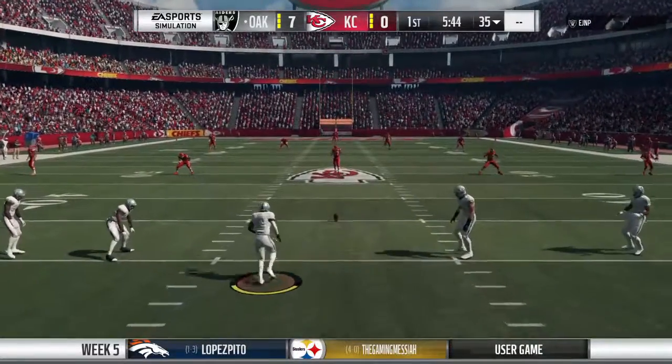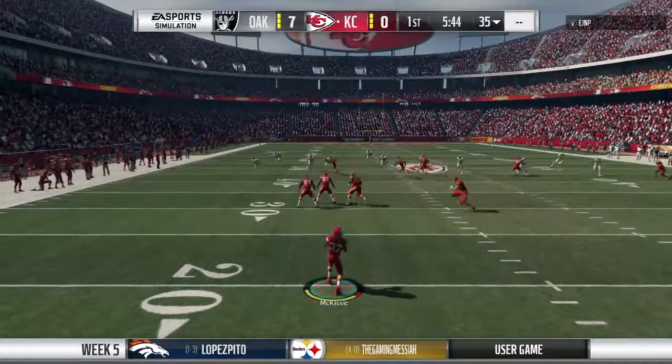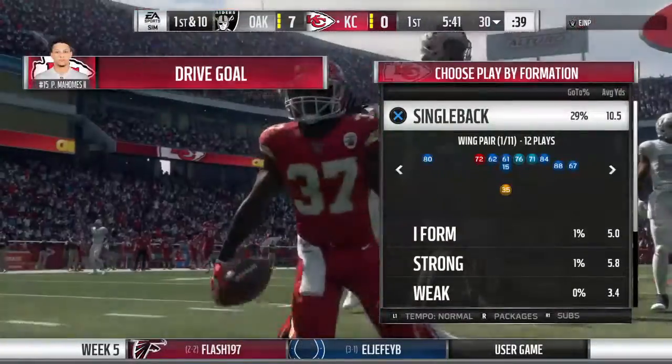So they throw the pick six. They'll get another shot at it now as this one's in the air. Short boot, take it at the 21. And a nice return sets him up pretty good at the 30-yard line.